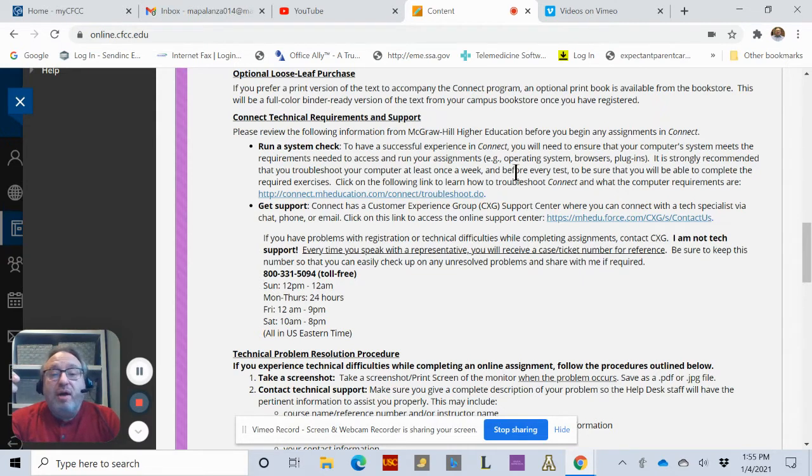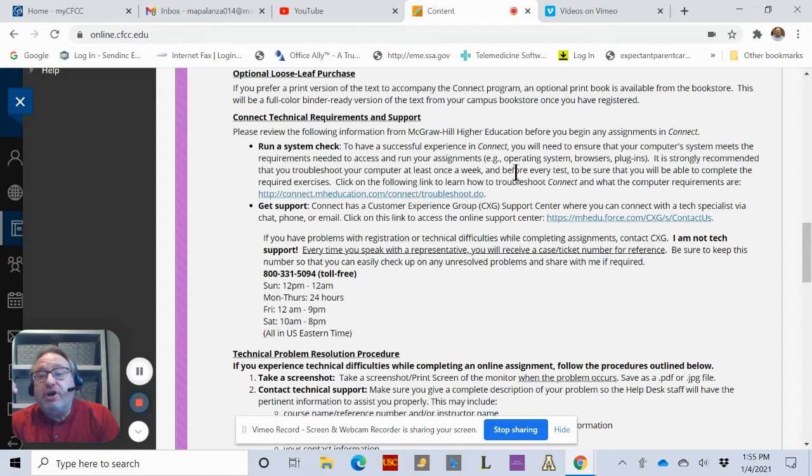If you're having problems with Connect, you can connect with a customer experience group representative and they'll help you. There is a link to their support. There's a phone number.